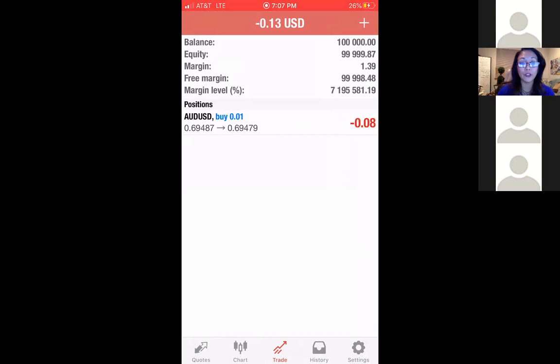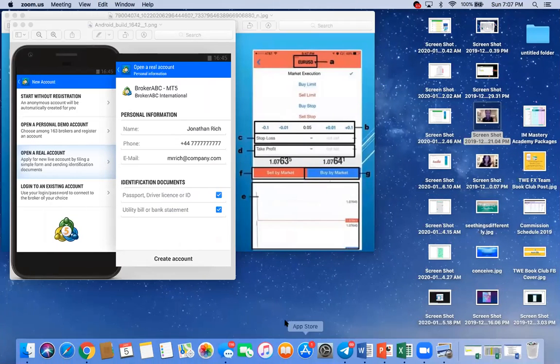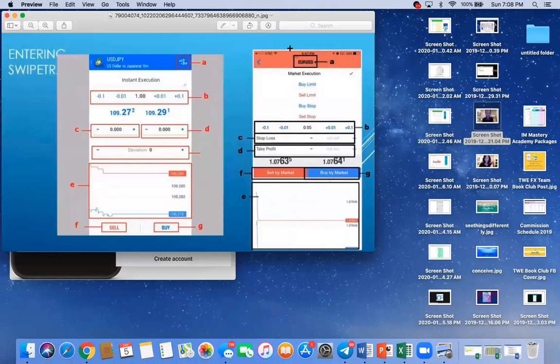Now, for our Droid users, I'm going to stop share for a second, and I'm going to show you my screen because it looks very different. Let me share my screen real quick. It looks like this one here, for the Droid user up on the screen. Okay, so I just want you to know your stop loss and take profit is, I believe, a color. The take profit is blue and the stop loss is red. And let's see.